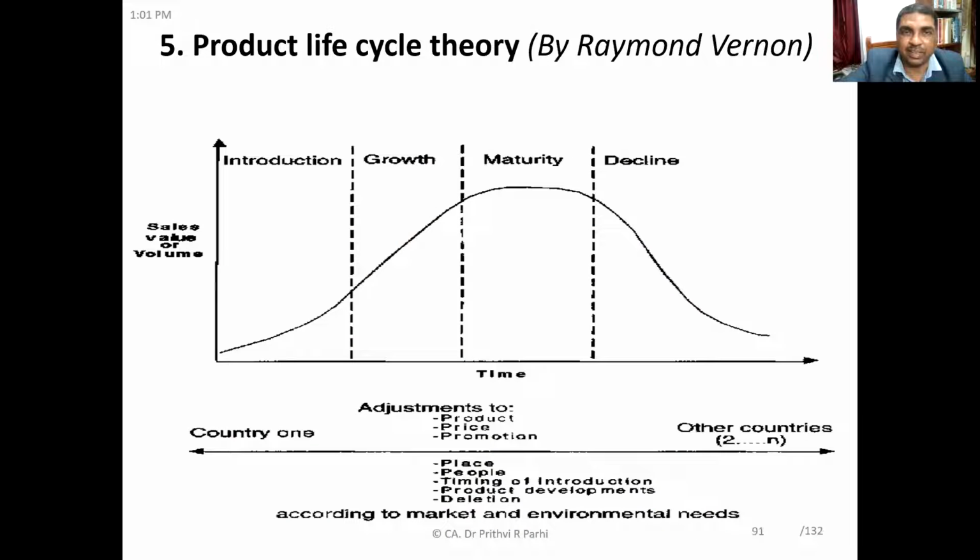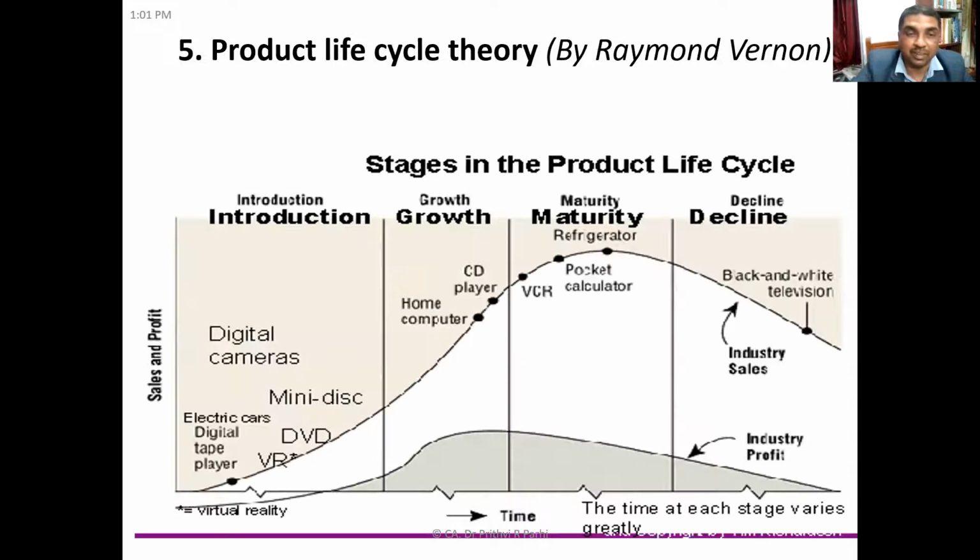Next, we have seen the product life cycle theory, and we have seen that, depending upon the different stages of production, international trade may be affected. Let's say at the introduction stage, goods may be produced only in the domestic country. Then after the growth stage and maturity stage, gradually export and import happens. And finally, in the declining stage, even the original country may become an importer. This is how the product life cycle also affects international trade and commerce.